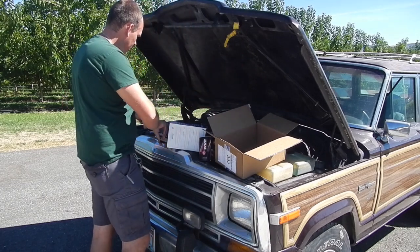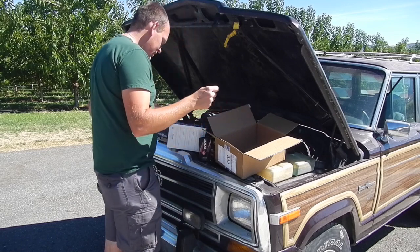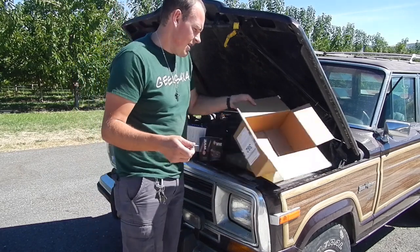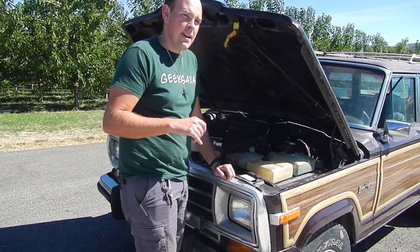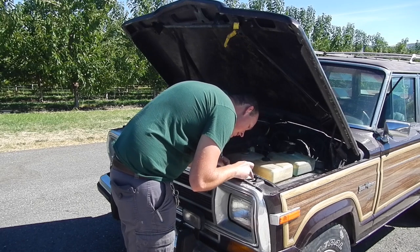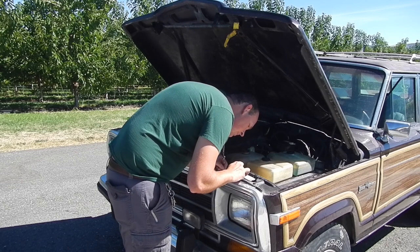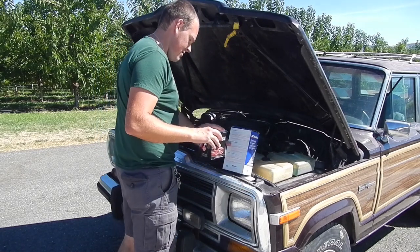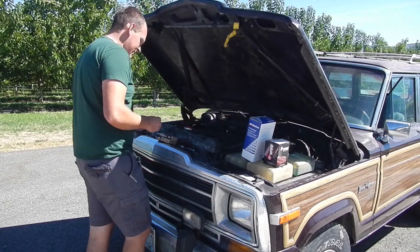Anti-seize. I'm going to put anti-seize on all the plugs. And I have my spark plug gap tool. And I'm going to see if I can figure out what the gap's supposed to be on this motor. I just like to double check spark plug gap, because even though they say they're pre-gapped when they come, I've had them be very off. So let's see. It actually might be right here. Spark plug gap, 0.35. So that's pretty nice to have that right there in the motor compartment. So anyway, I'm gonna start doing plugs here.